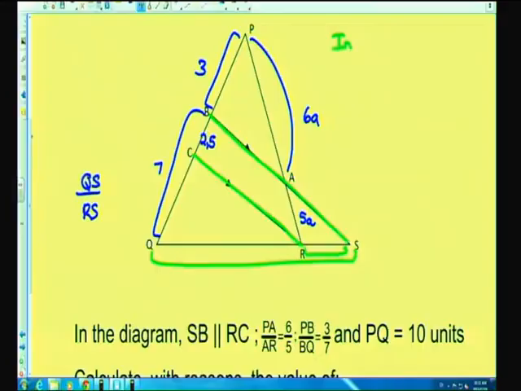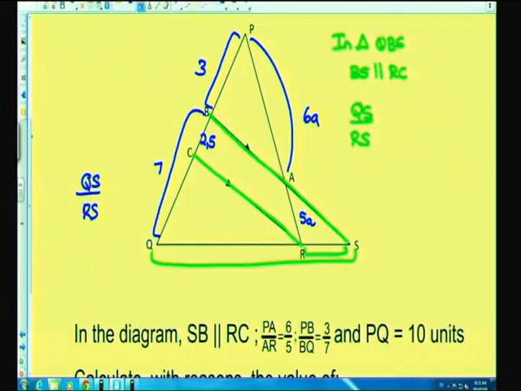So you tell your examiner, in triangle QBS. And a very good idea is also to tell them which parallel lines you're working with. So you can say BS parallel to RC. And now we can start the question. Now we have to have the same proportion. We want QS to RS. So it's the whole side to the little one between the parallel lines.